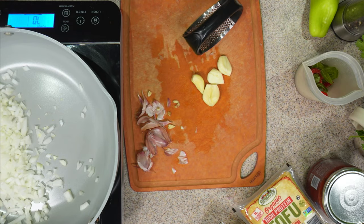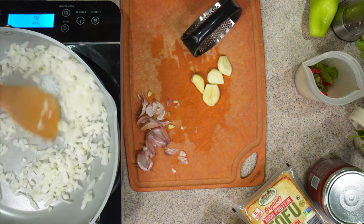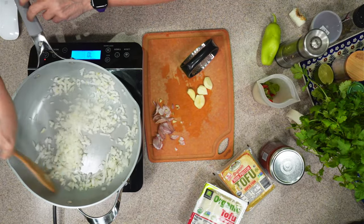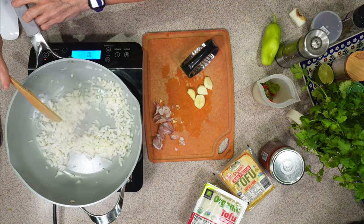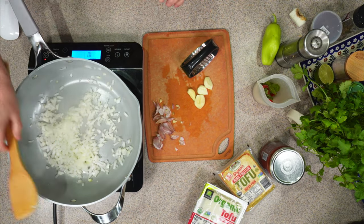So I'm not sure if you can hear, but these are kind of sizzling a little bit. And right now, I don't have any oil in the pan because these onions are releasing water, and I've got a nonstick pan. If I'm doing a class, I start off putting some water in there.